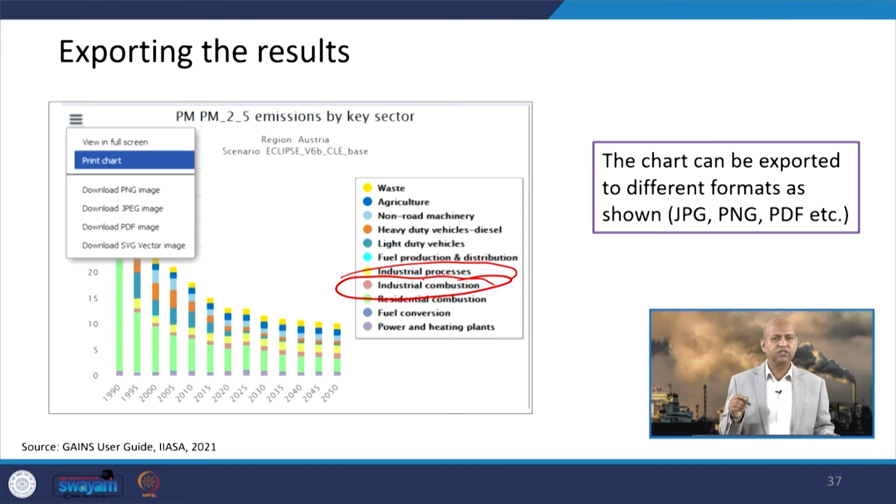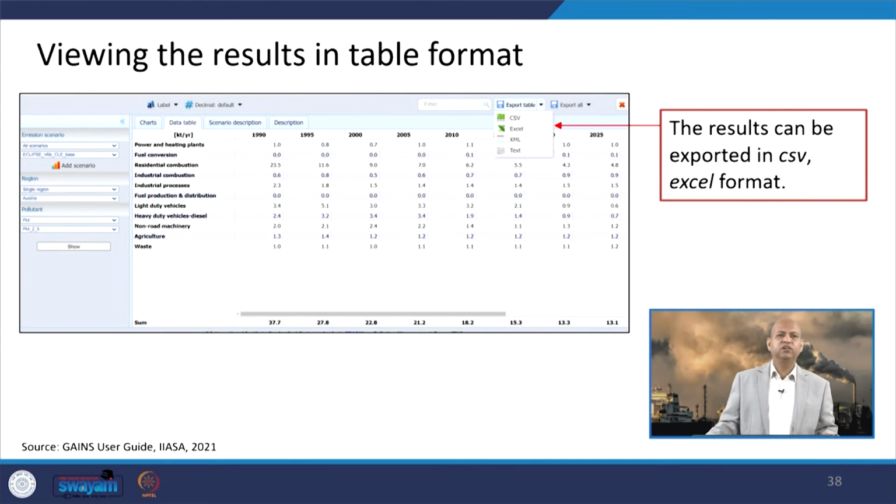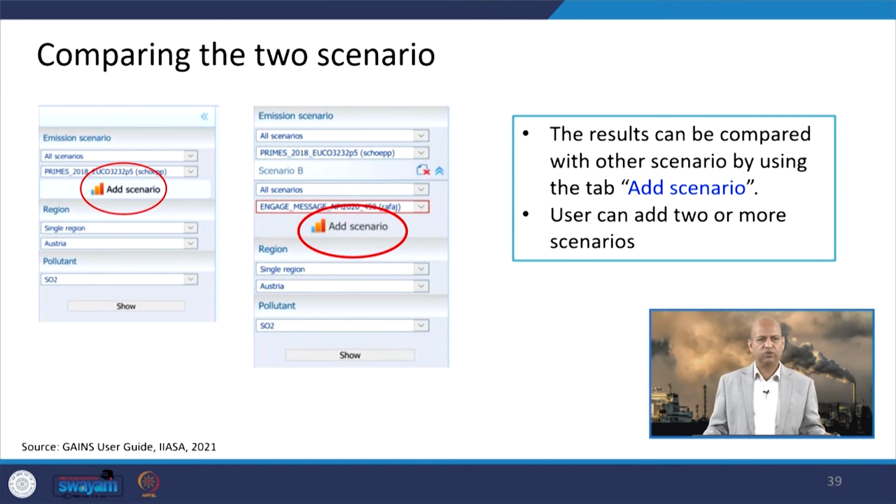So, as I said, this model can calculate emissions for different sectors and it can also be used for the industrial sector, which is why we are discussing it. Then we can view these results in other formats like an Excel sheet also. So, you can play with it; if you want to generate other kinds of charts or comparisons beyond what is possible through this model, you can use the Excel mode of this data.